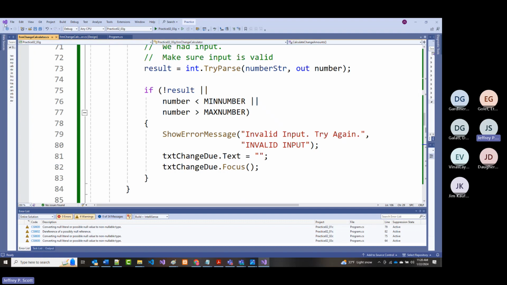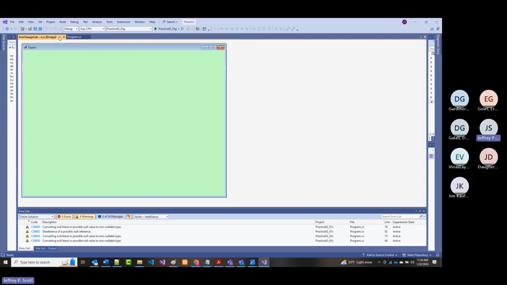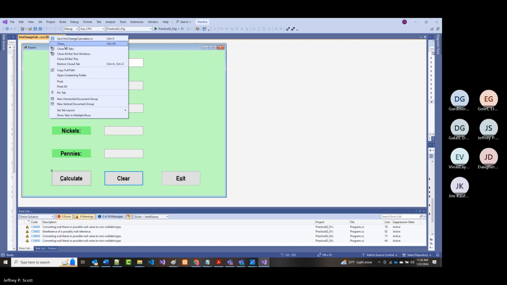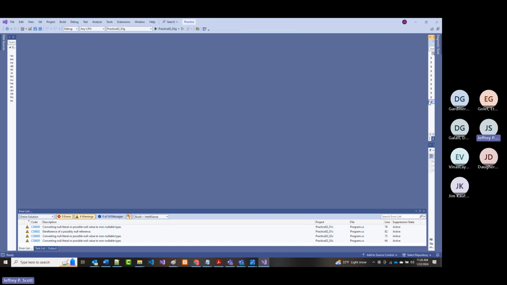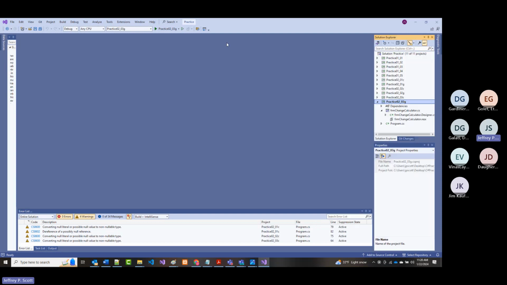Okay, so let me do again a file save all here. Let's close all this stuff. All right, let's do our last, at least start on our last one here.